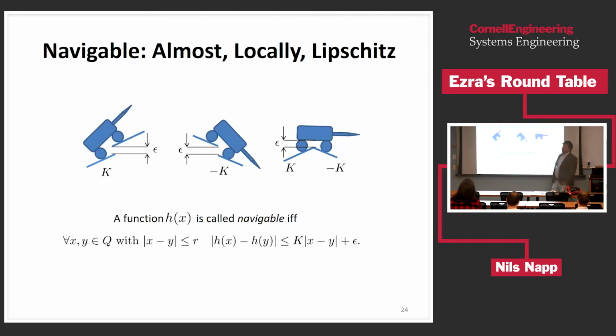And then if we allow that, we also need to limit how close these epsilons can be together. Because if that was our only constraint, you can imagine an almost Lipschitz function where you put these epsilons really close together, and then this thing is no longer Lipschitz. Or it physically would represent a terrain that the robot cannot go over.